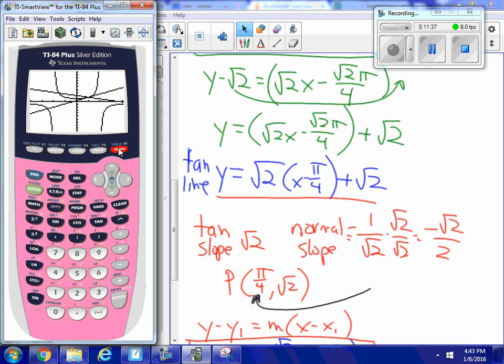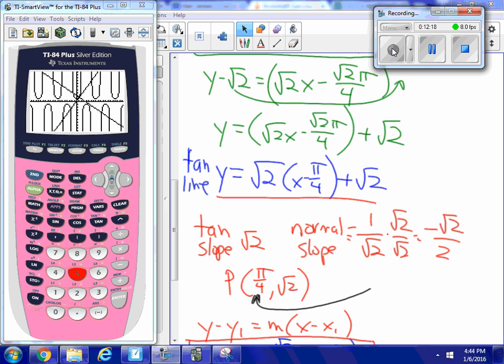I can see that it's hitting at the right point, but if I want to see whether or not it's actually perpendicular, I can go zoom, and zoom 5 is zoom square. So I'm going to press zoom 5. Now it's going to redraw the whole thing. But we'll see if I get a better picture now. Here comes my tangent line. Here comes my normal line. And yes, I do believe now that they look perpendicular. So remember that if it doesn't look perpendicular and you're checking your answers, you might want to go to zoom square. That is what will make it look perpendicular.